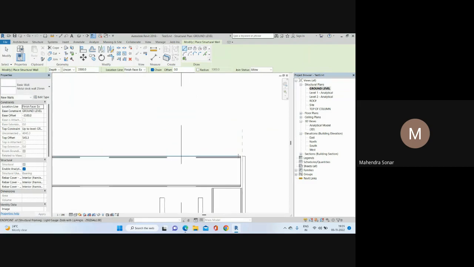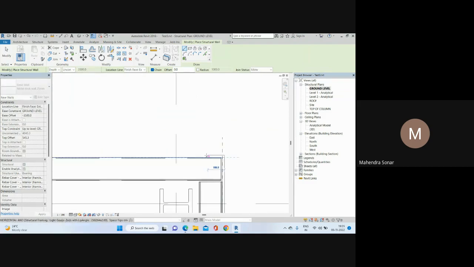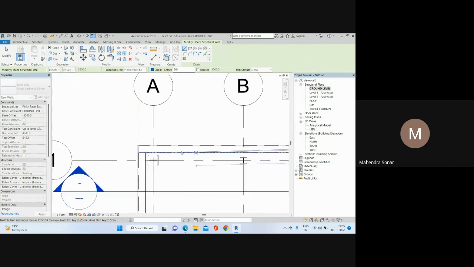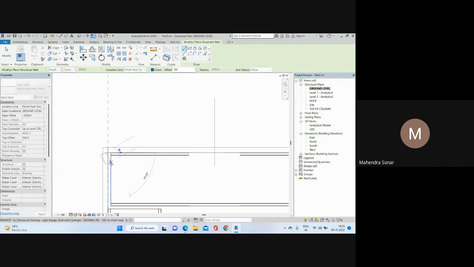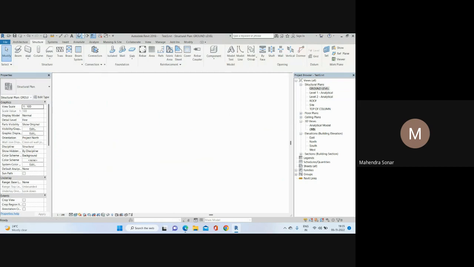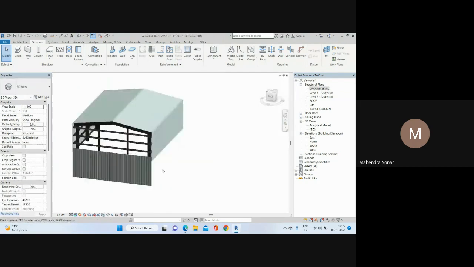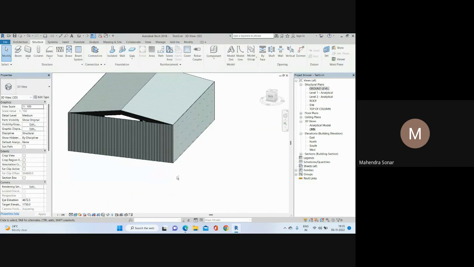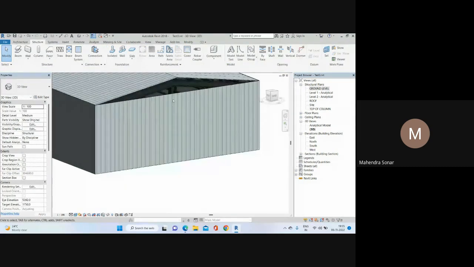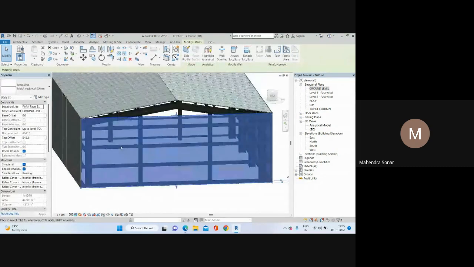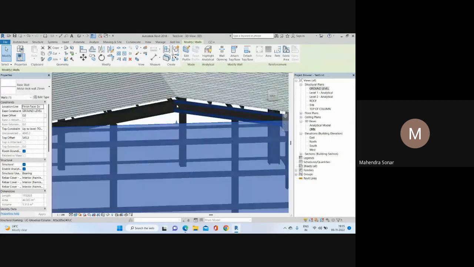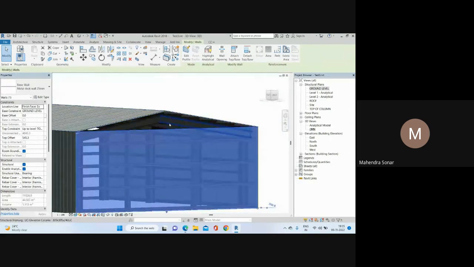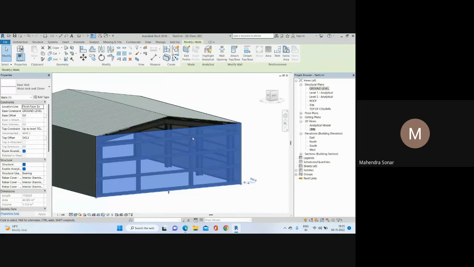So I will start from this point and this point. Okay, if you look at in 3D view, it looks like okay. You can just assign ground floor and here top of column, and I will set here 0, so you can see, right? Then after that you can see the shape of this frame is like that, but we need to cover this area also. Okay, so you can just join this wall, right?